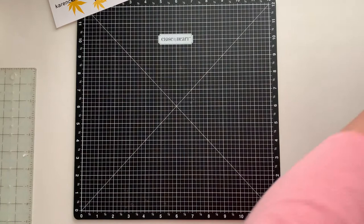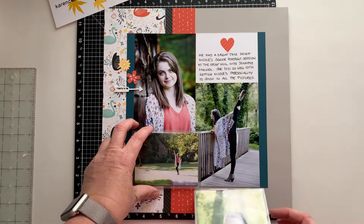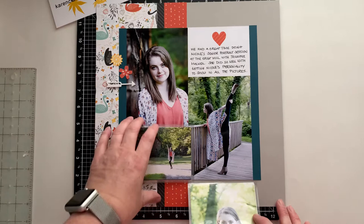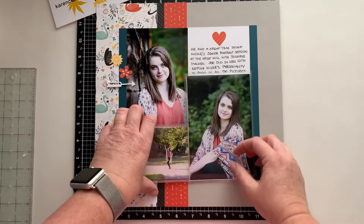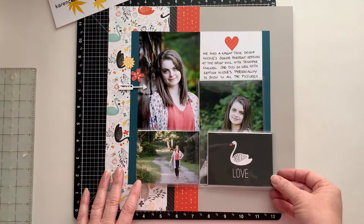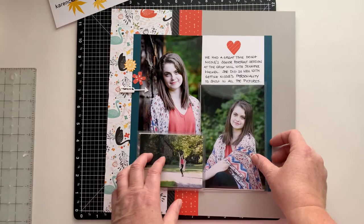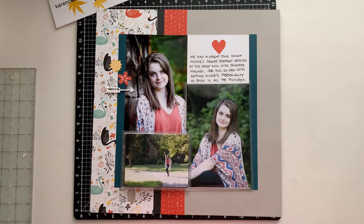On the other half, what I've done is I've added three pockets. I did one four by six because I had this picture of her doing her dance move that she didn't necessarily want shown in the layout, but we wanted to show it. So I added this falling down kind of this way. And then here I had a few additional pictures of her kind of walking down the road — I added more of a waterfall technique. So these flip out, and on both sides you have your photos. I used two three by four pockets and one four by six pocket here. So you might be wondering how in the world do I get that into my page protector? I'm going to show you.